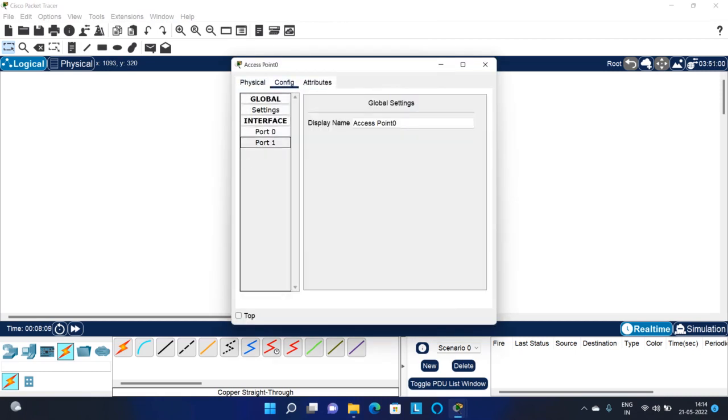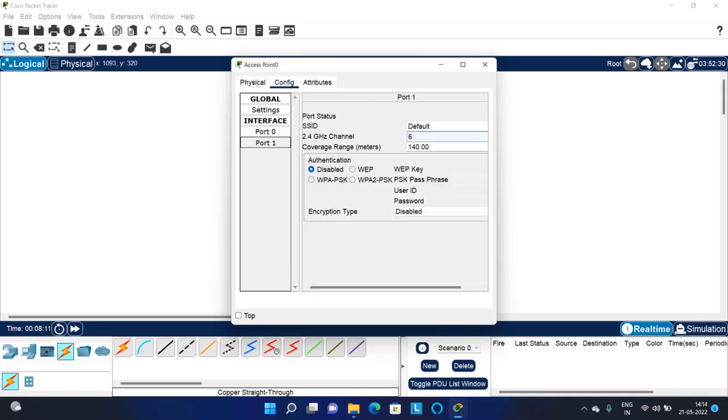Here port 1 we need to configure. See the SSID name, I can give any name here. I'm going to give it my name. It is like your device name which you use for a hotspot, and here you can go with WEP and WPA. I'll just demonstrate with WPA-PSK. See, WEP is an old scheme where you will have 10 extra digits. It is of 64 bits or 128 bits. I'll be posting a video shortly on why we go with WPA rather than WEP. For now I'll go with the WPA concept.